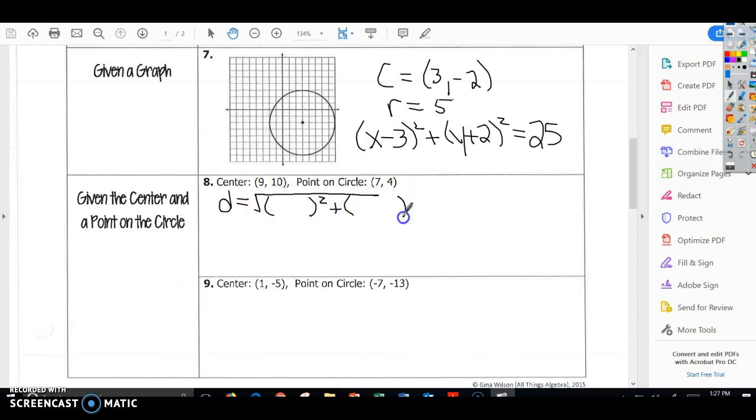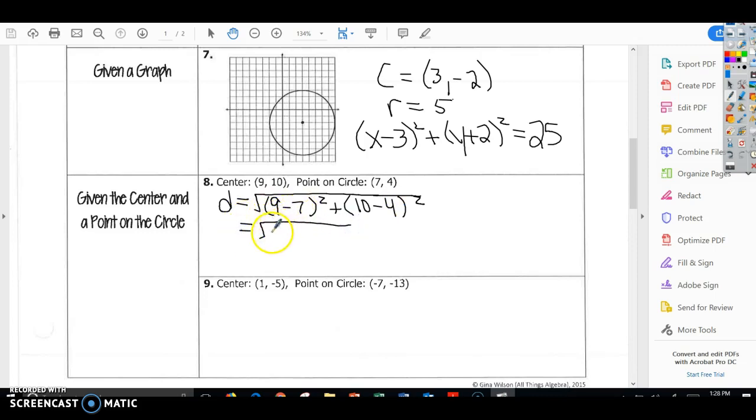I usually go ahead and put this all down. The distance formula, again, is a formula you need to know for the ACT, so that's something you might review if you have forgotten. We did that a couple units ago. But we're going to do x minus x. And the order in which you do your points doesn't matter. And then we're going to do y minus y. And then we're just going to simplify.